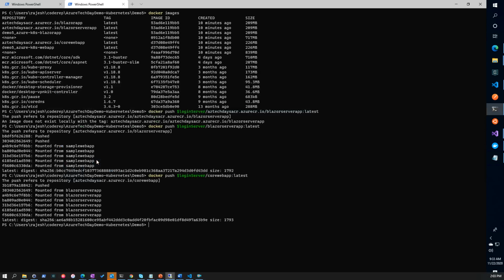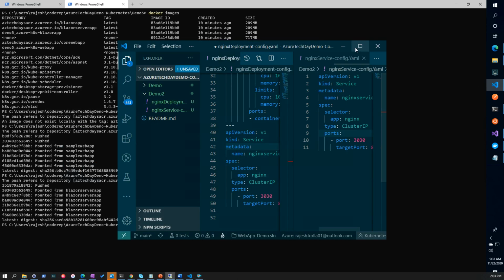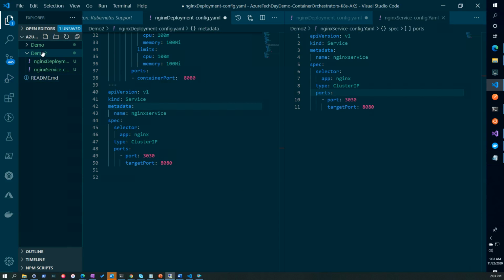So now, I'm not creating a YAML file. I'm using the existing one. Go to the container one.